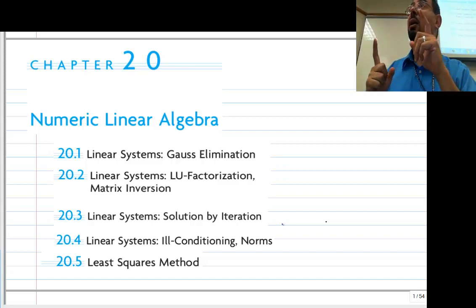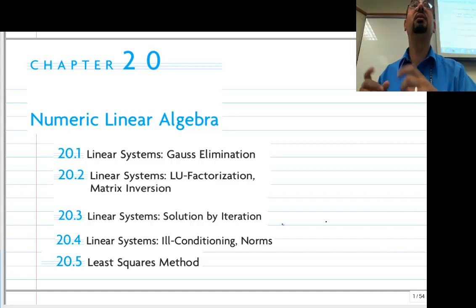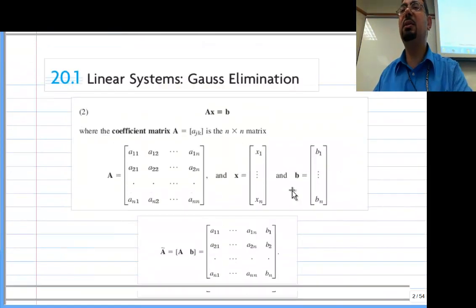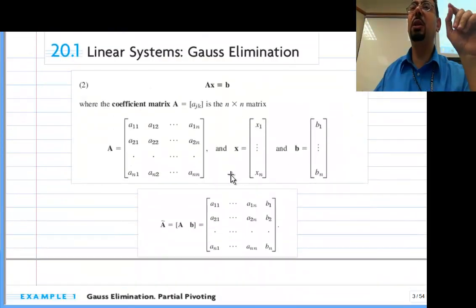Amazingly, it will take less time. For special matrices, it could take less time than the direct method. That's why you would use it, not because you want to keep iterating, but because it may take less time on the computer. For a big system and special kinds of matrices that we will go through, it actually pays to iterate on them. So the first method, we already know: Gauss elimination, right?